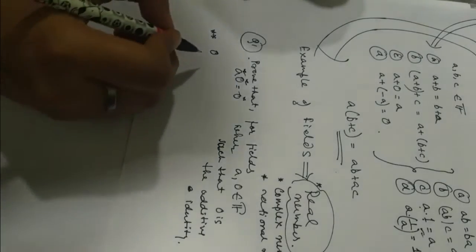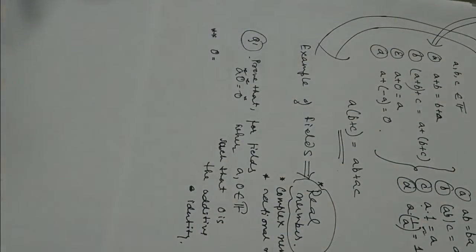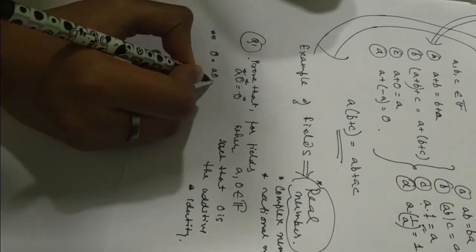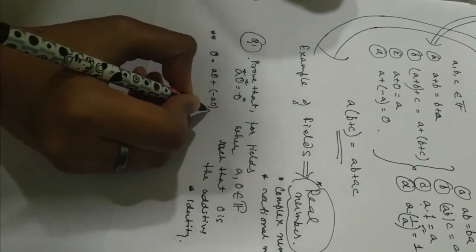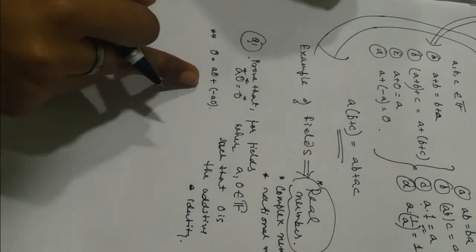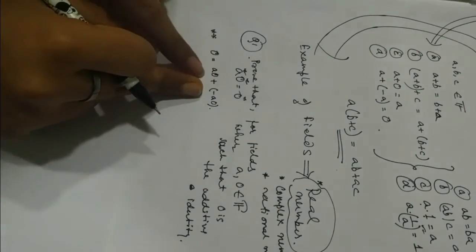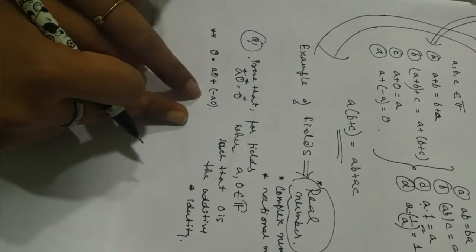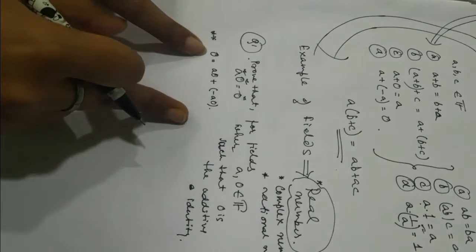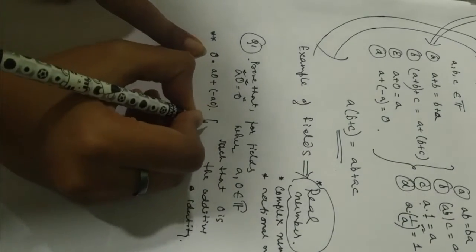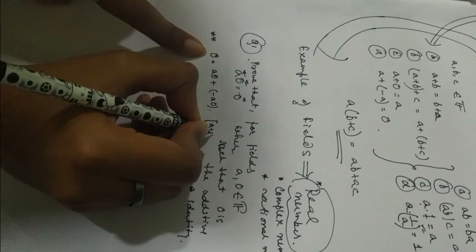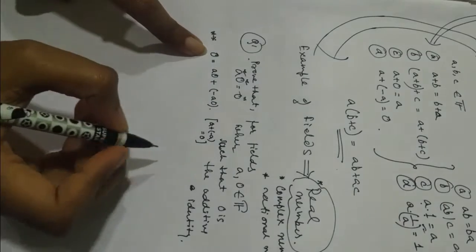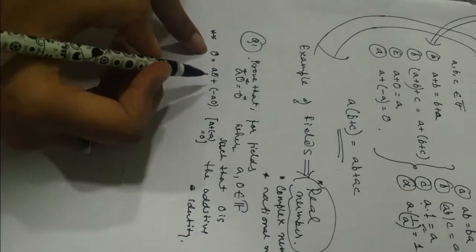Say we write A0. Now 0 is nothing but the additive identity. So this can be written as A0 plus minus A0. Now how can we write this? We have written this using the fact that the element plus its additive inverse gives me the additive identity. So I have used the property of element plus its inverse gives me the additive identity. This property has been used. Please write in words. I've just written in short.